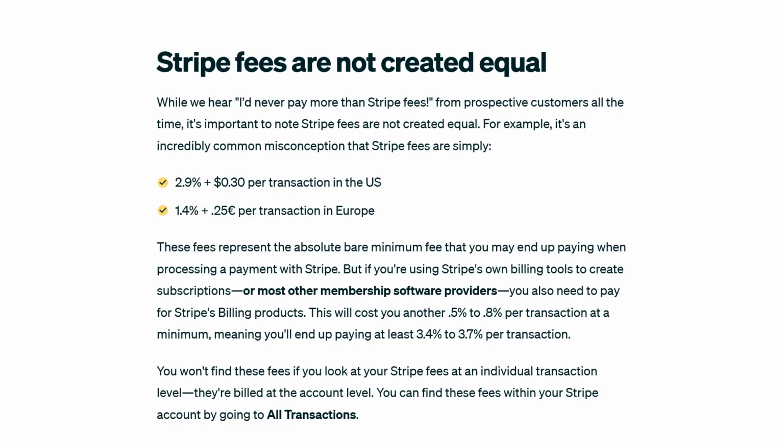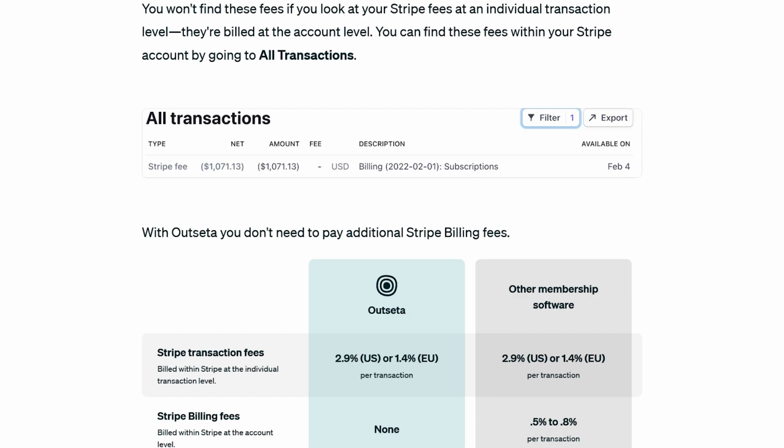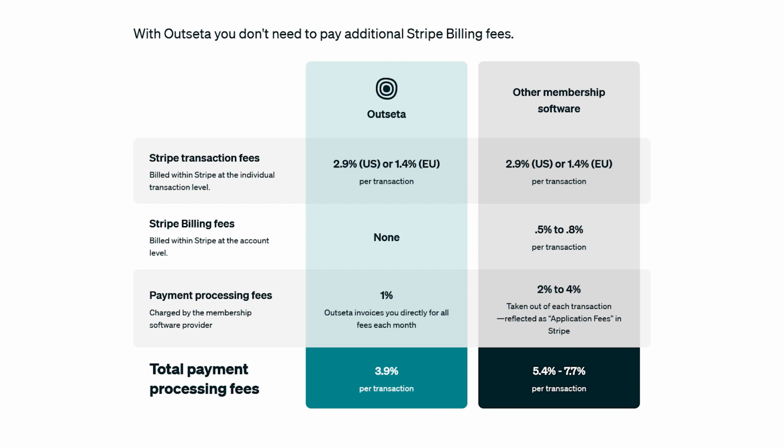The first thing, since you are considering using Stripe as your subscription service, one thing that I found out after implementing it is that you might think that going directly to Stripe, you're removing all those extra charges on top of the processing fees. As you may know, Stripe charges 2.9% or 3.4%, somewhere in there, for every credit card transaction. On top of that, Stripe also charges around 0.8% for setting up the subscription for you. So the mechanism that does the subscription, Stripe is charging you for that. And it's kind of hidden in Stripe, so you might not realize that that's happening.